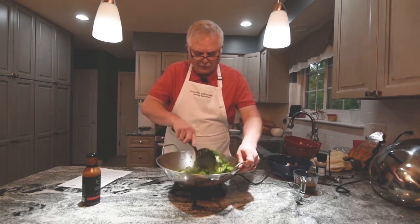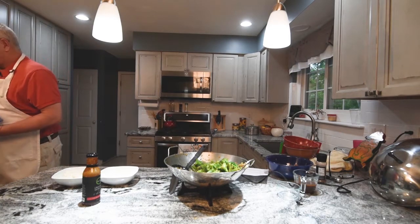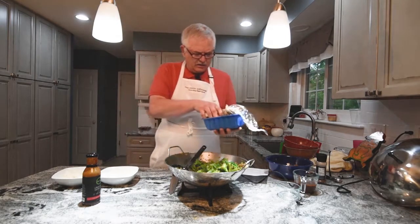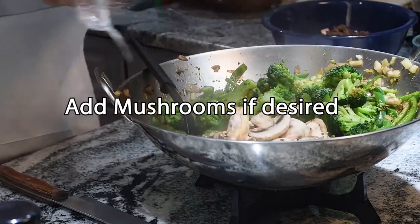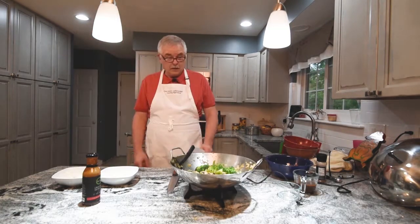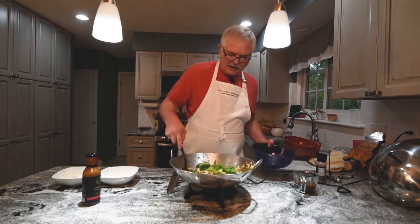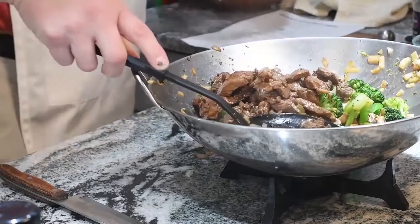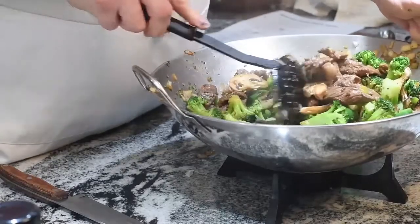That's photography talk. Okay, this is a KooKoo edition, mainly because we got a bunch of mushrooms. Want to use them up. We like mushrooms, and I think it'll be good in there. So there we go with the mushrooms. Everybody's happy. All right, it's about ready to be served. So we're going to put this meat back in here. Stir this up a little bit.